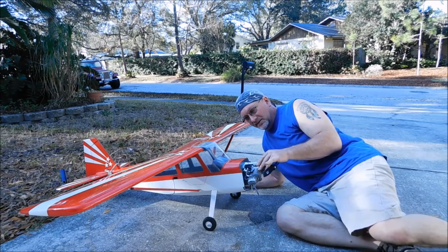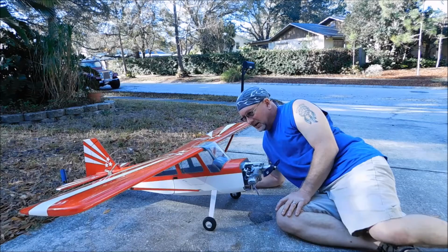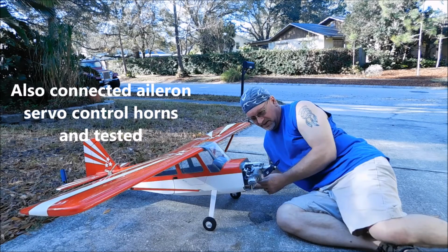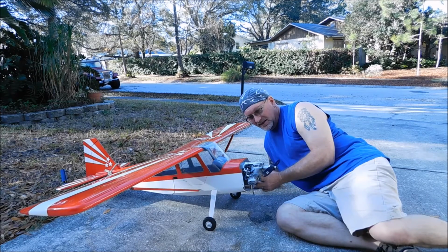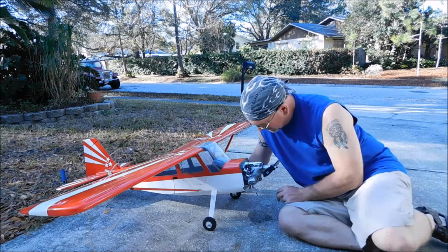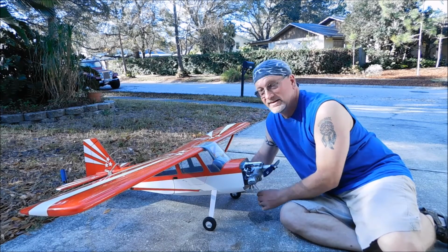I've got an Enya 80 four-stroke engine installed on here. I just spent the last several hours yesterday and this morning redoing the throttle installation and testing out the radio system. Now I'm set to test the fuel system, plumbing, and engine on the plane to see how that's going to work. I've got a T fitting in here: one goes to the carb, one's for filling, and one goes to the tank.